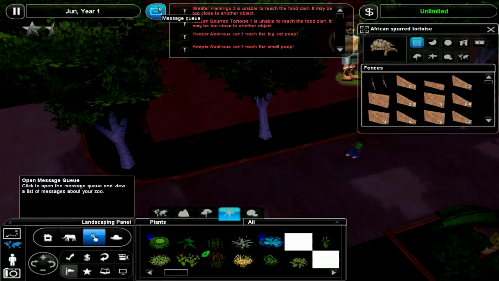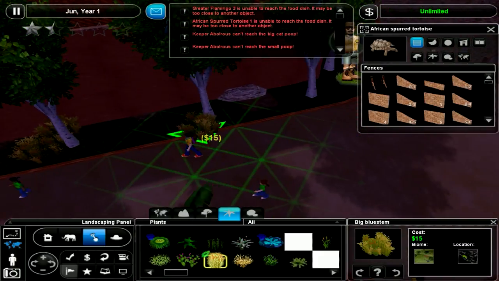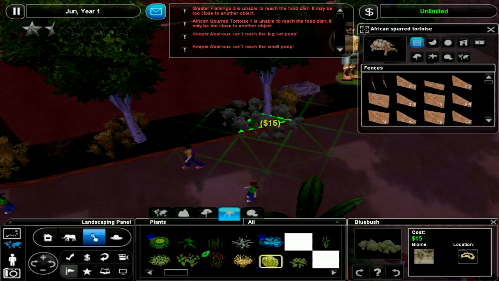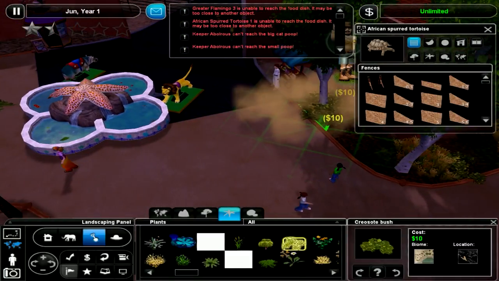What is the African spur tortoise unable to reach the food dish? I believe in you, tortoise. Okay, we want some variety in this, so this might be a little bit of just placing random stuff about and see how it looks.